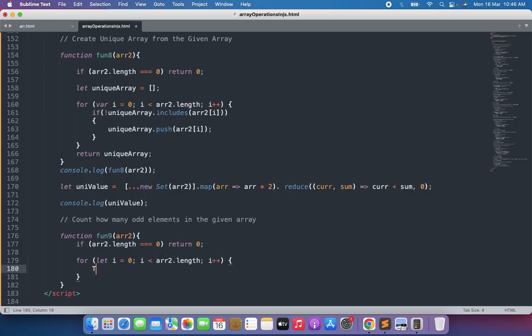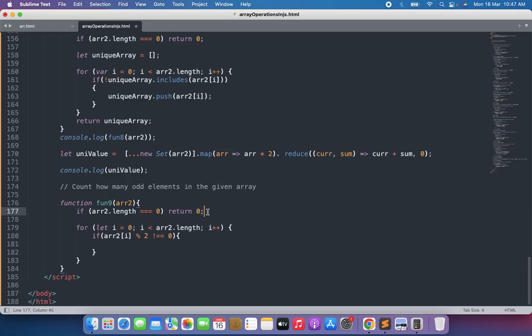First of all we will check if the array element is even or odd. So array2 at i modulo 2 does not equal 0, which means the array element is odd.